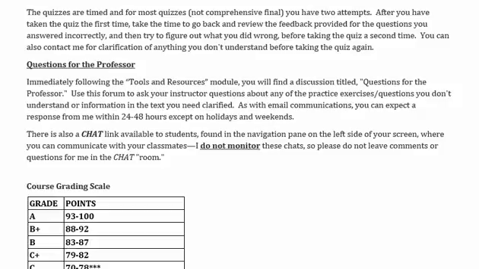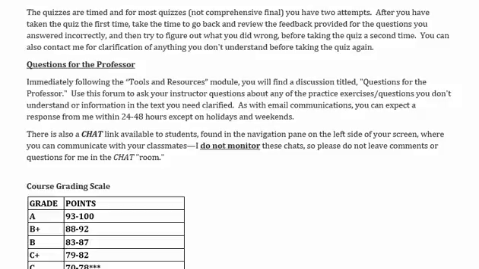It's also like a discussion, so your classmates can chime in and help each other. If you happen to know and can give some helpful guidance, I think it's good to learn from each other, so don't hesitate to do that. I want you to realize that I do not monitor the chat room. That's for you to communicate with each other and ask each other questions, but I do not monitor it, so please don't pose questions there for me.